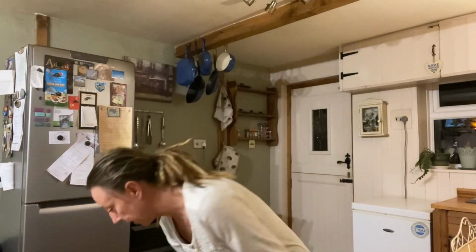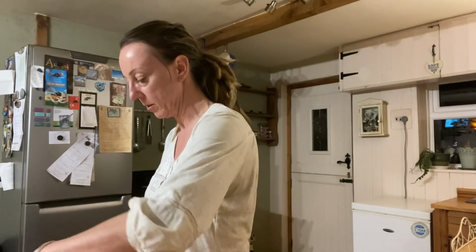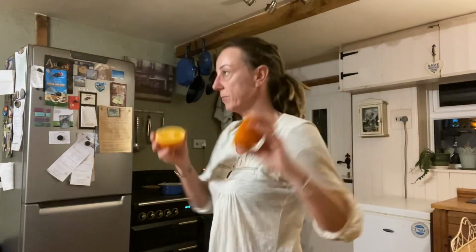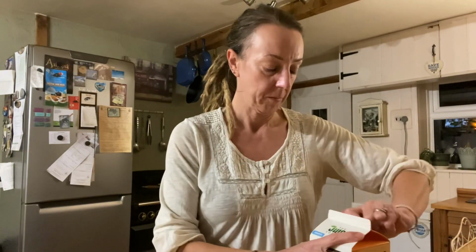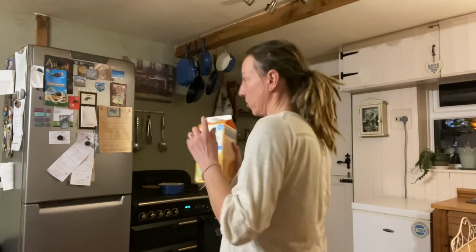And now, let's cut the orange. I'm really glad that I don't have the cloves this year because the cloves have got such a beautiful scent to them. So here, literally just cut the orange in half and plop it in the wine. There we go. Now I'm going to be childish, they look like boobies. Floating boobies nonetheless. And then about a quarter of a litre of orange juice.